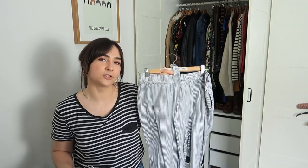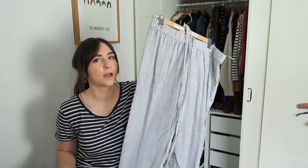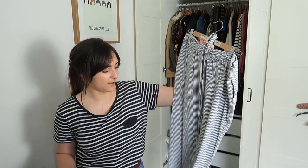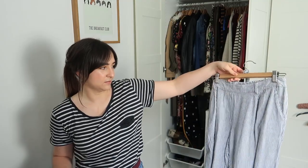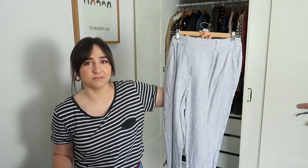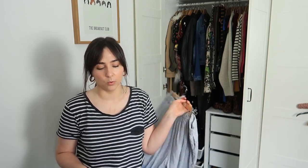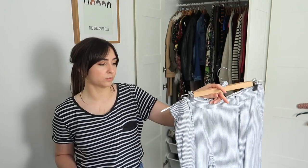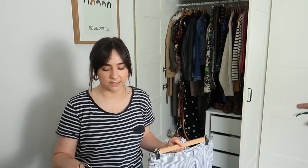I feel like these probably shouldn't be in my wardrobe because they're most definitely spring and summer things — they're like those kind of pajama style, paper bag waist type, comfortable tapered trousers. I love these, they're very comfortable and lightweight in spring and summer, so I'll probably keep these ones in my wardrobe, but they're about four years old now and getting a little bit tatty.